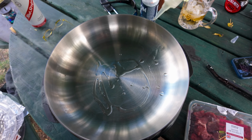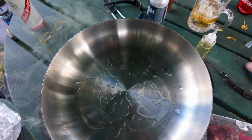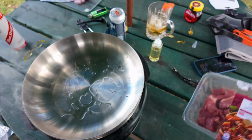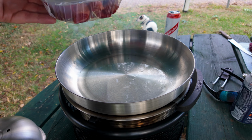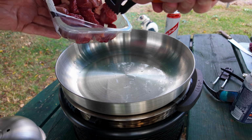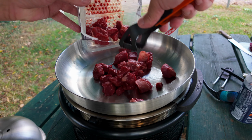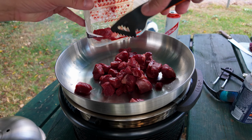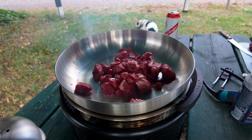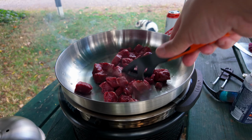Get a bit of oil in there. Decent bit. And then what we're going to do, we're going to add the beef. Okay, now you're probably not going to get too much of a sizzle because I want these to cook fairly slowly to start off with. So I don't want to just go mad with it. There's a little bit of a sizzle, so fair play. We just want to seal it, to be honest. We'll stick the old onions in in a minute.